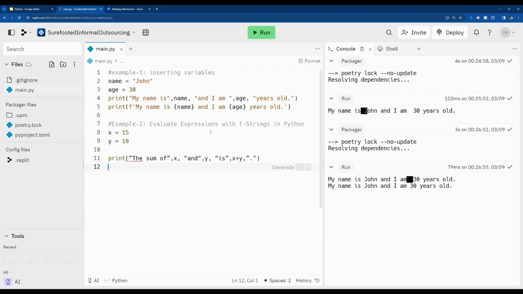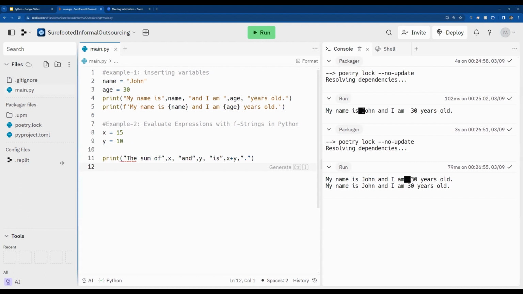Okay, example number 2, evaluate expressions with f-strings in Python. So if you have an expression, like when you're adding two variables together, again, we can use f-strings. First, let me do the regular way. I will have to change the quotation marks.